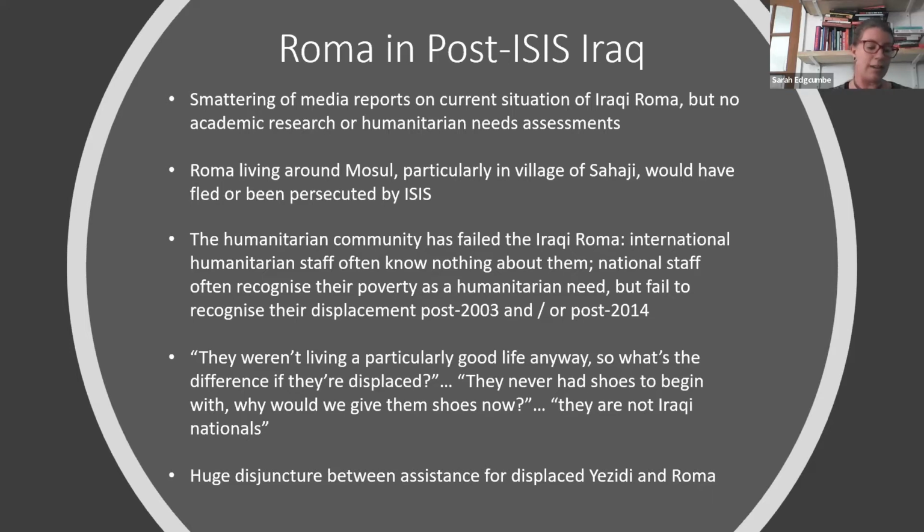Prejudice and stigma undoubtedly play a role here. As 2 researchers pointed out, whilst talking about the humanitarian response to the Roma in Syria, which is a context which very much mirrors Iraq, there's usually a really strong feeling amongst humanitarian practitioners, both national and international, that they weren't living a particularly good life before. So what's the difference if they're displaced? And that also intermingles with this misperception that Roma remain nomadic, which they don't anymore a lot of the time.